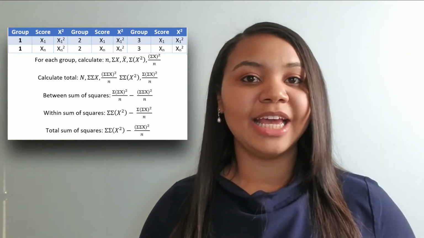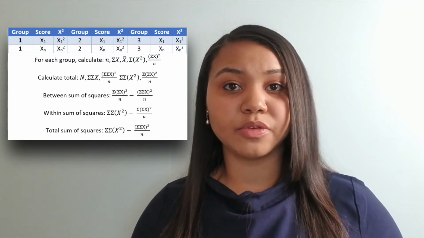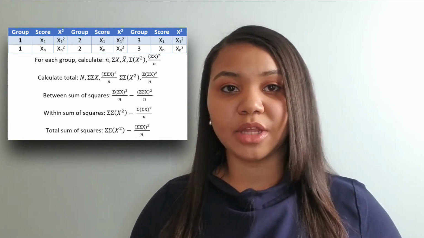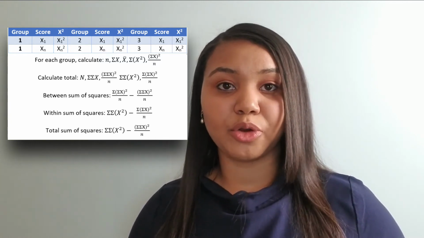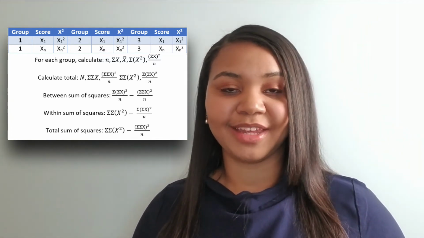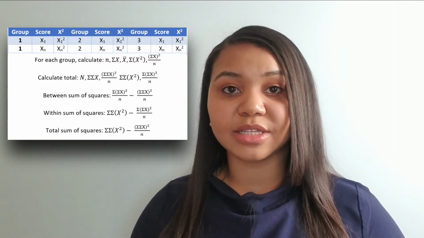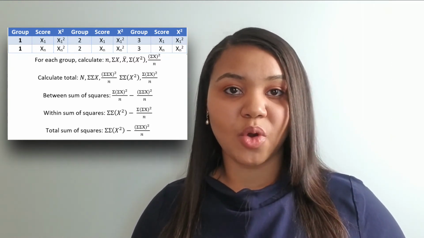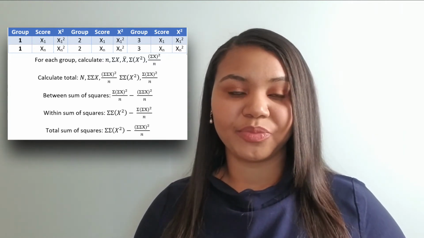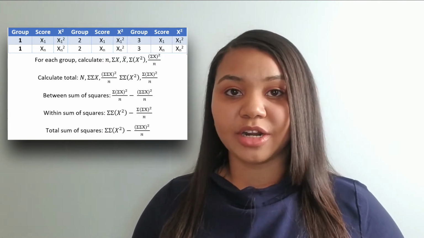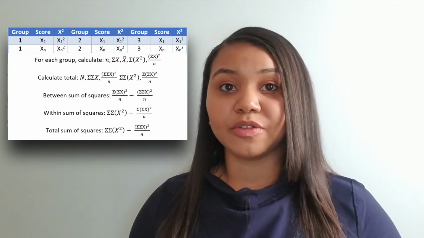To manually compute the F value, we must compute the sum of squares for between and within variability and the total. These steps can be tedious, but basically, the between groups sum of squares is equal to the sum of the differences between the mean of all scores and the mean of each group score, which is then squared. The within group sum of squares is equal to the sum of the differences between each individual score in a group and the mean of each group, which is then squared. The total sum of squares is equal to the sum of the between groups and within groups sum of squares.